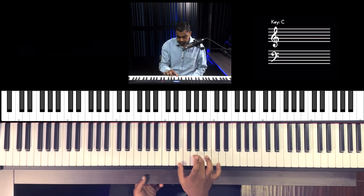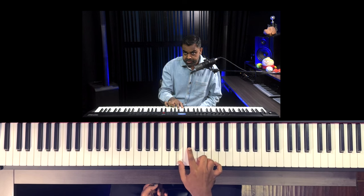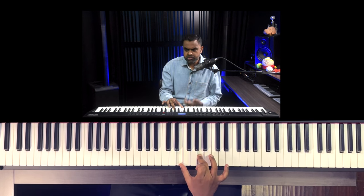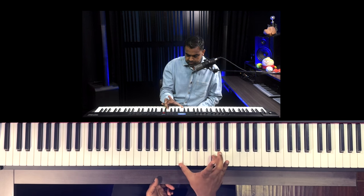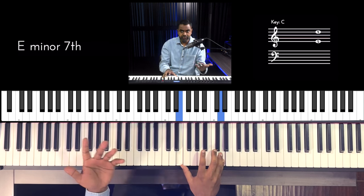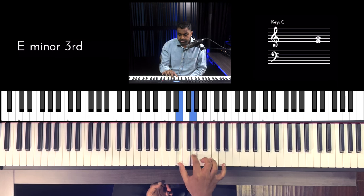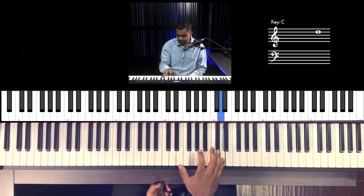So major second, then the third, in this case minor third. So you now have to practice your seconds, your thirds. This is your fourth interval, mostly perfect fourths. This is your fifth interval, mostly perfect fifths. This is your sixth interval, mostly between major and minor sixths. That's your seventh interval. In this case, it's a minor seventh, but it could also be a major seventh. And finally, octaves. Let's repeat that. Second, third, fourth, fifth, sixth, seventh, octave.